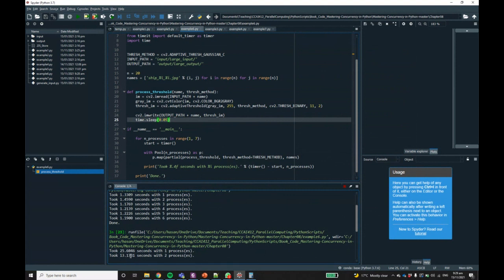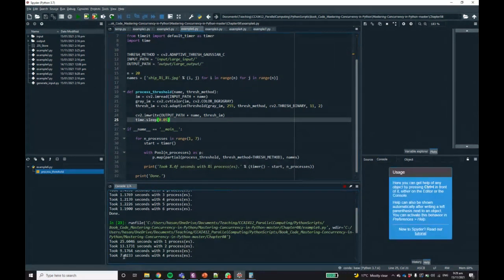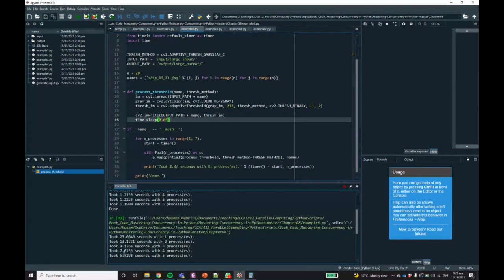But now take a look at this. When I introduce two processes, my time almost halves. If I was taking like 25 seconds initially, now I'm taking about 13 seconds. With three cores, I'm taking about 9 seconds. With four processes, about 7 seconds. With five, 5 seconds.